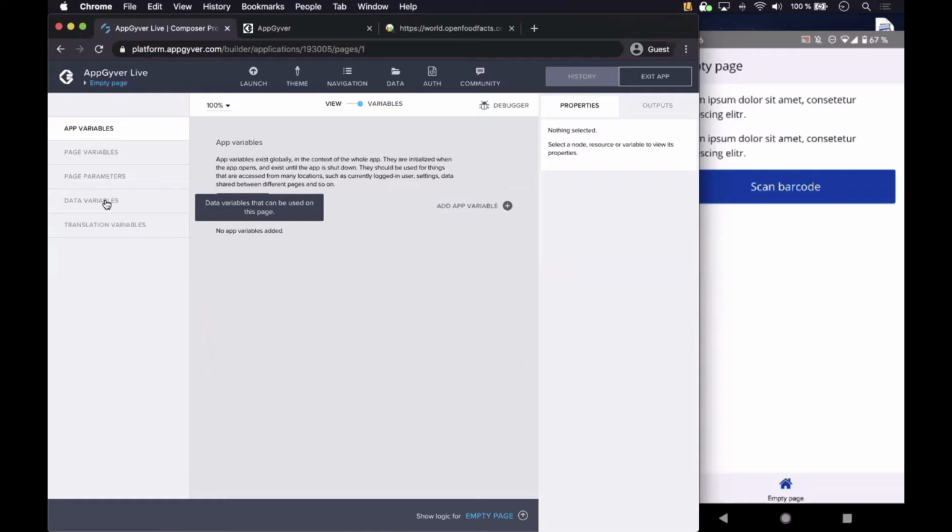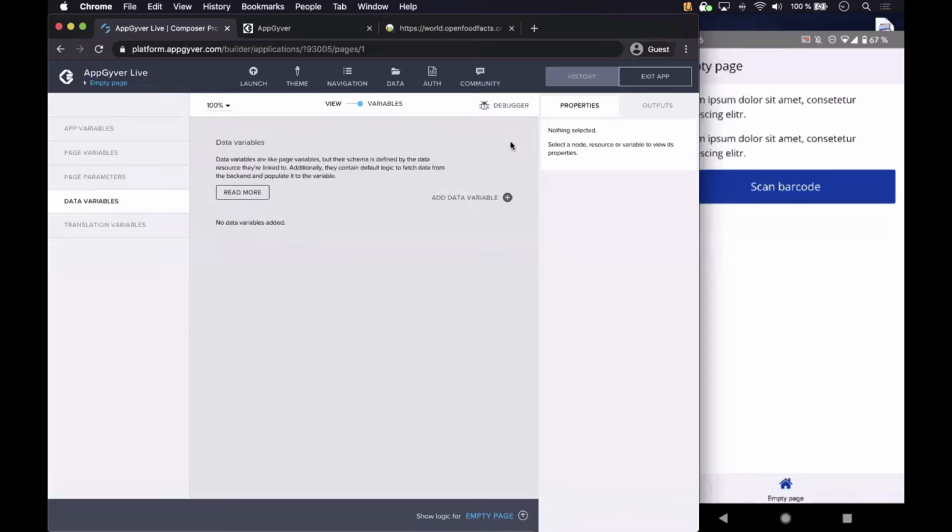So we're going to be creating a data variable to be able to access the data from the data resource and the API. So data variables are always created from a data resource. So if I hadn't created the data resource, this would display that there's nothing to do. So we can't add data variables before we have a data resource. So these are kind of tied together.